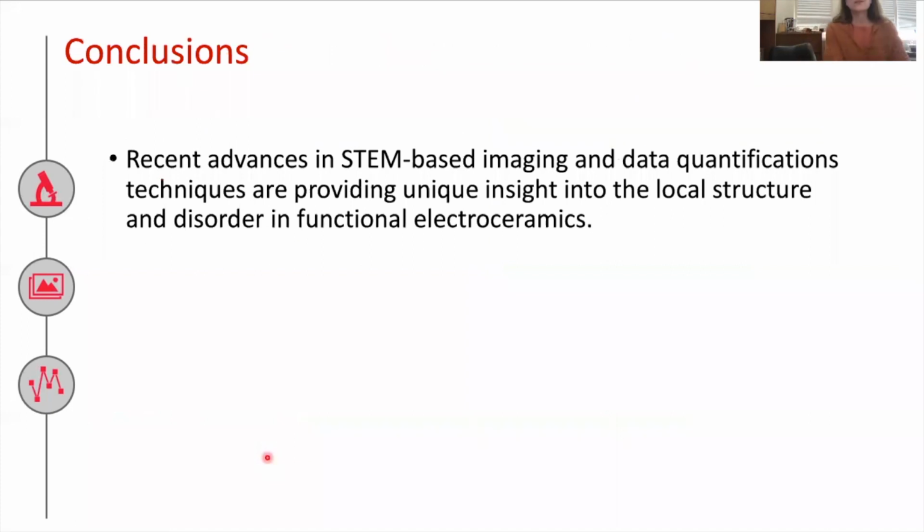I think that gives you a little peek into what we're working on now, and we're quite excited about the prospects for understanding more about local structure in these more complex crystal systems. But hopefully I've given you enough evidence that shows you the value of STEM-based techniques in real space crystallography for looking at these local structural attributes.